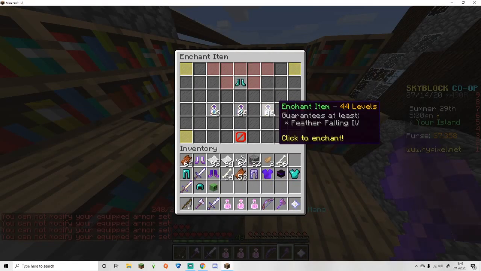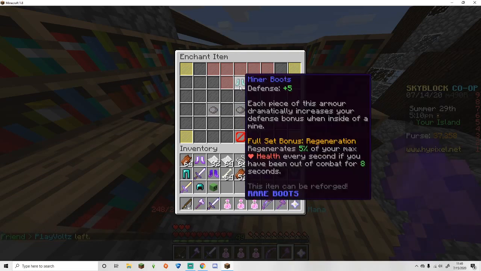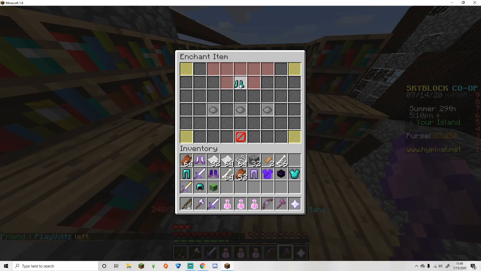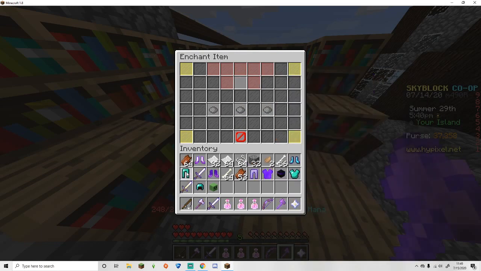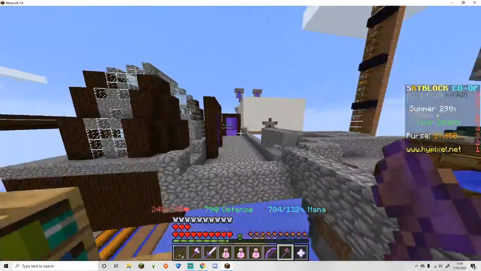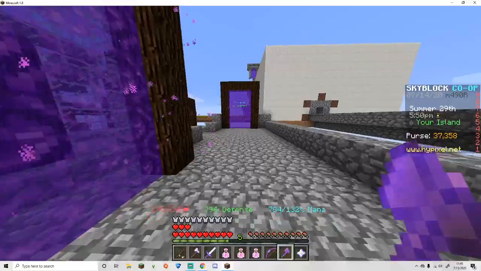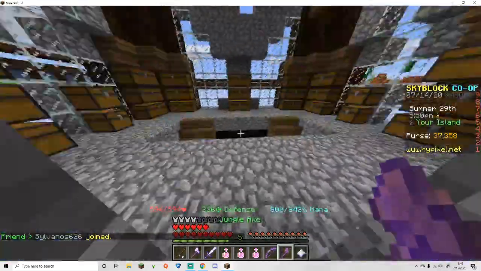So if we place it in here, right now it gives us level 44 enchants, including growth and protection. Now you don't need to worry as much about growth as you need to worry about protection. Now this will cost you quite a bit of levels. And that's just gonna be fate.